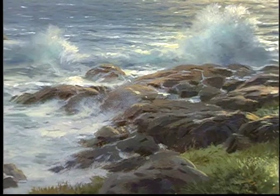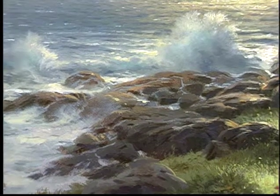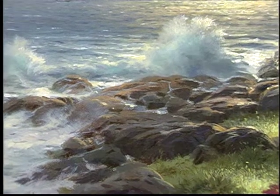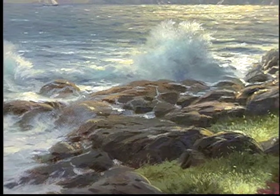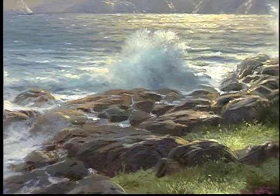In the case of the painting we're going to start today, I had a very distinct feeling in my head of the feeling of water and the feeling of being at a home that was near the water, near a lily pond of some sort. I just sort of had this idea in the back of my head, and it was the conception point. It just hung there in the back of my head for maybe 6 months or so.